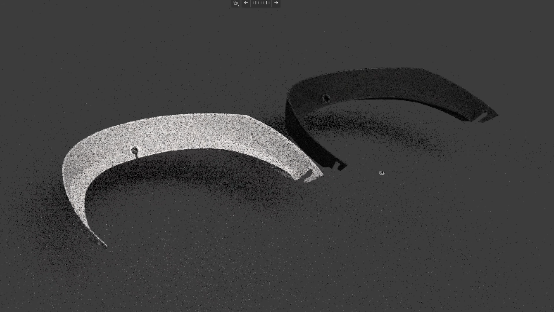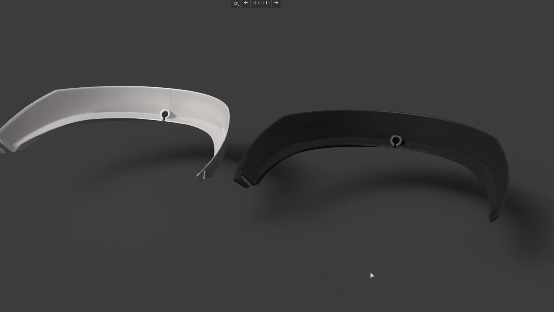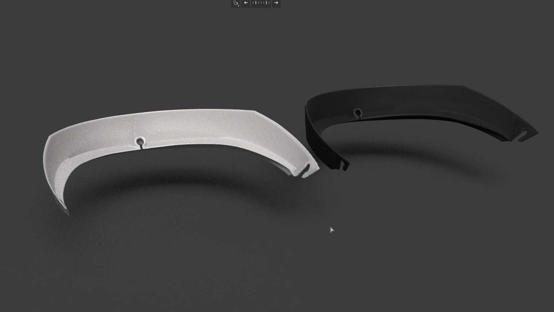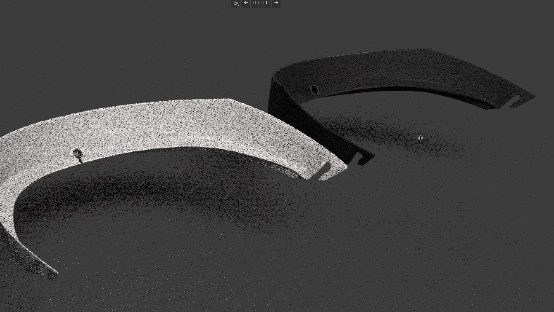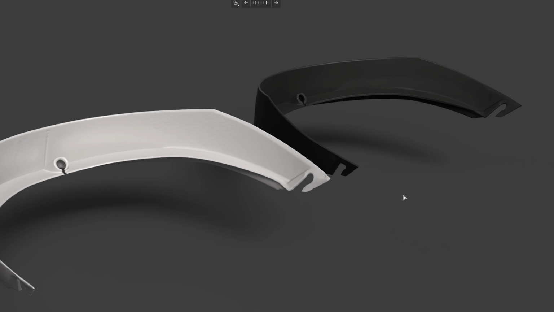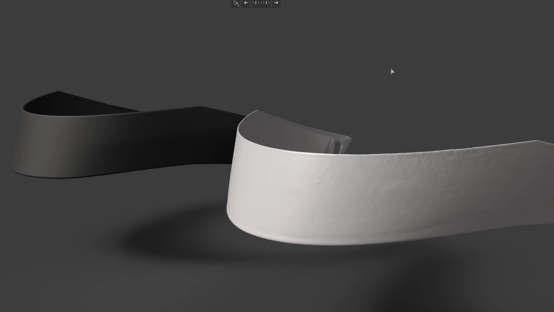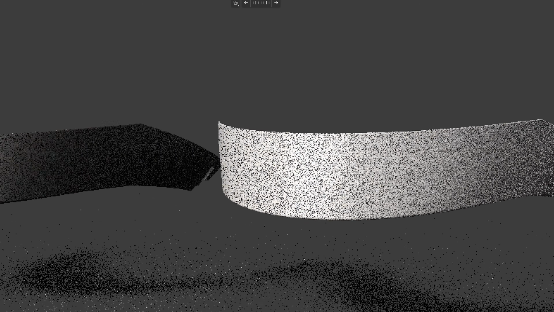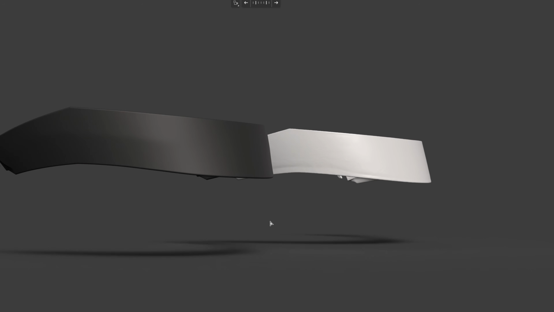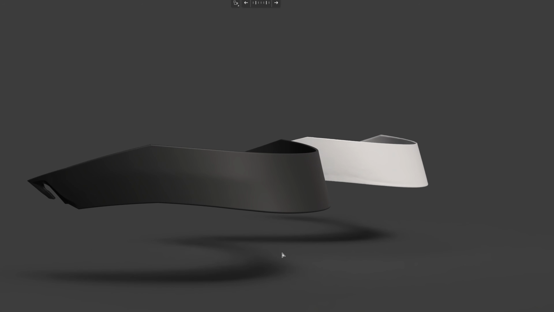The black model represents the reverse engineered geometry, while the white one comes directly from the Raptor scan. The CAD model is smoother and more complete in the hook area. Looking at the curve on the back side, it's even smoother than the original scan. This is the reason we do reverse engineering, because the goal is to produce a part that is just as good or even better than the original.